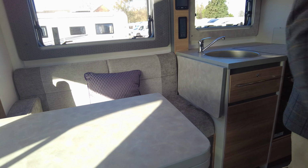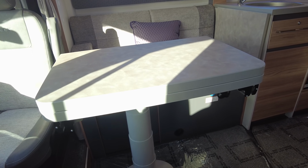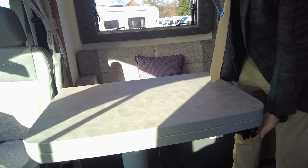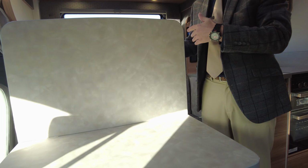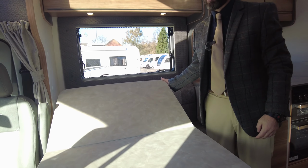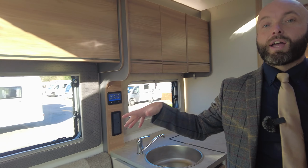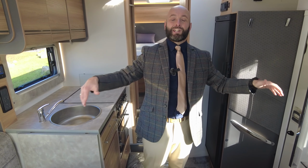Electric operated table. So if I just turn all this on, table up and down, just on a little rocker switch where I'm stood, down, up, really, really easy to do. I won't waste your time with all of it now. And then second to that, you have a handle, which is just here, and that gives you the ability to move it around as much as you want. And then you can also extend the table out. Obviously you wouldn't do it this way, you do it the other way, but double it up like that as well. This also creates the base of your bed. So this can create a double bed down here. So you spin it around the opposite way, extend it out like I've just shown you, and that creates the base of your bed, and then you use the cushions.